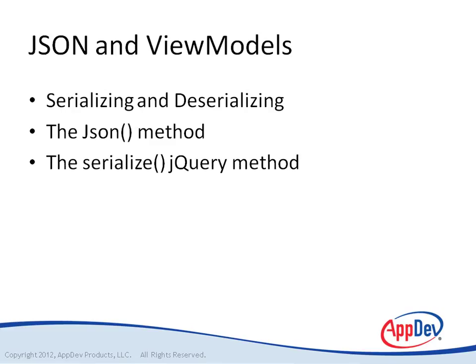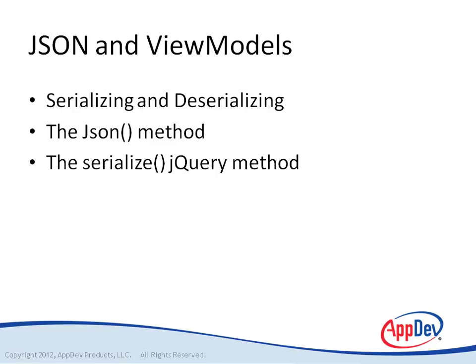Coming in on the back side, the serialize method in jQuery is something that can really save us a lot of time too. If we have a JavaScript object, we can use the serialize method to put it into a format that our controllers are going to understand. So this is very important as we're building the data that a view model might use. We can use the serialize jQuery method to get that into a format that our controllers can accept and work with directly. We're not always going to have to do that, but we may have to rely on this method to get the job done depending on how complex our view model is.